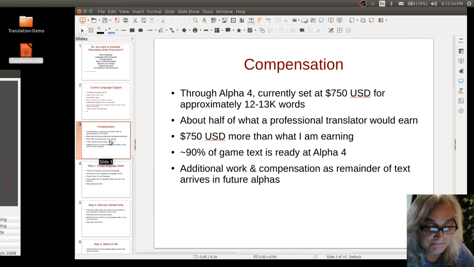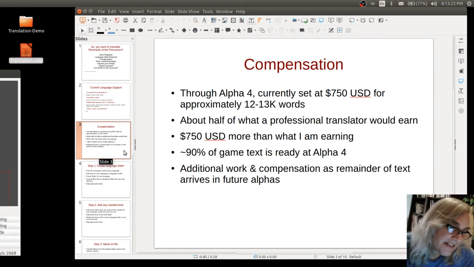So if you translate all the text through Alpha 4, you're going to have most of it done, and that's what you would get $750 for. But as future alphas come out, as we go through Alpha 5, Alpha 6, Alpha 7, there will be more text, and there will be additional compensation for that incremental amount of text. So maybe Alpha 5 comes out and there's like $50 or $100 worth of text to translate, and then everybody would get that and do it, and they would get extra money. I'm kind of guessing that by the time the game is done, I'll probably be out about $1,000 per language.